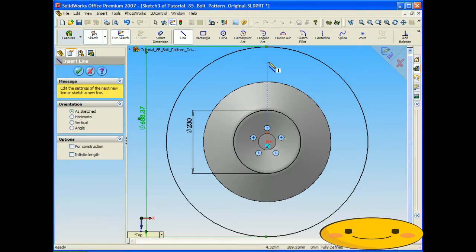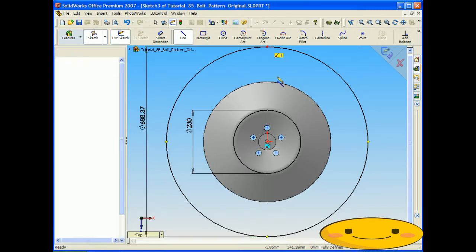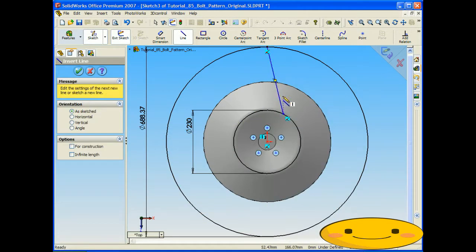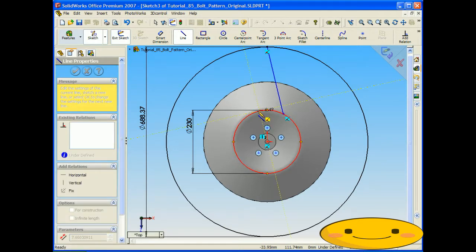And click the line tool and click the center point and click on the line here. Doesn't matter, it doesn't have to be perpendicular or anything to that. Now we're going to click another line here, and we're going to make it perpendicular to this line here. So just go straight up. And for this one, we're just going to have a little bit of a feel around. We don't have to make this perfect, so just pull it out, say about halfway out to the edge.